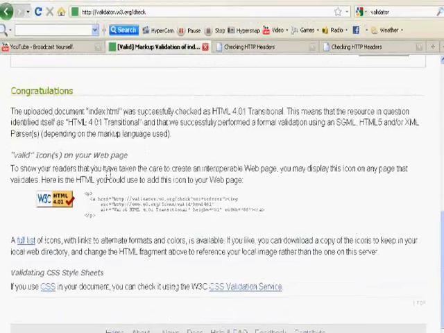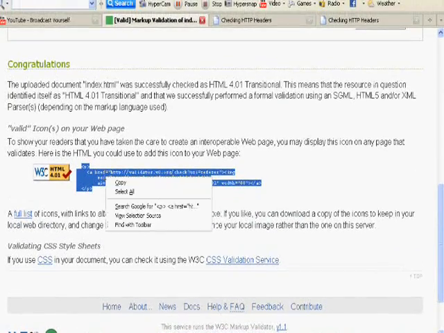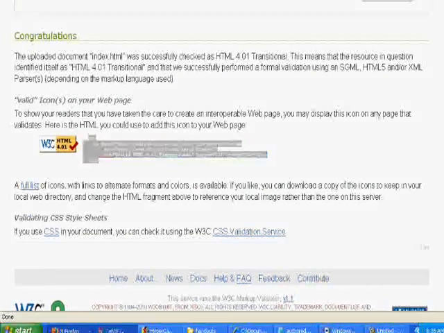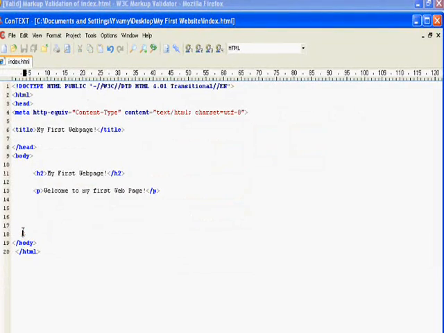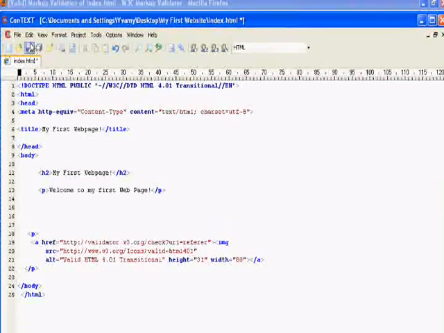And so you can take and highlight this code here and copy it. Just right click copy. Go into your web page and just paste that into your page and save it.